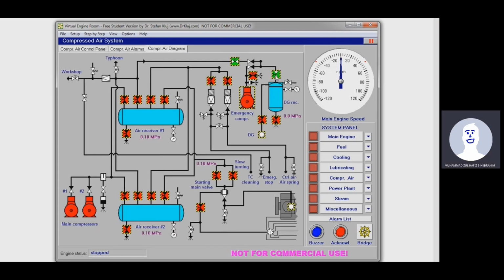The diesel generator requires start air. So I'm going to turn on the emergency compressor to fill up the diesel generator air receiving tank.